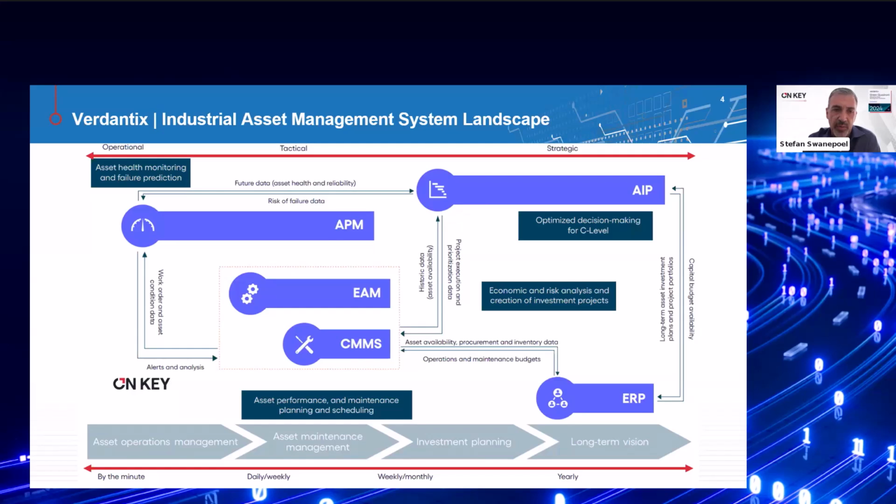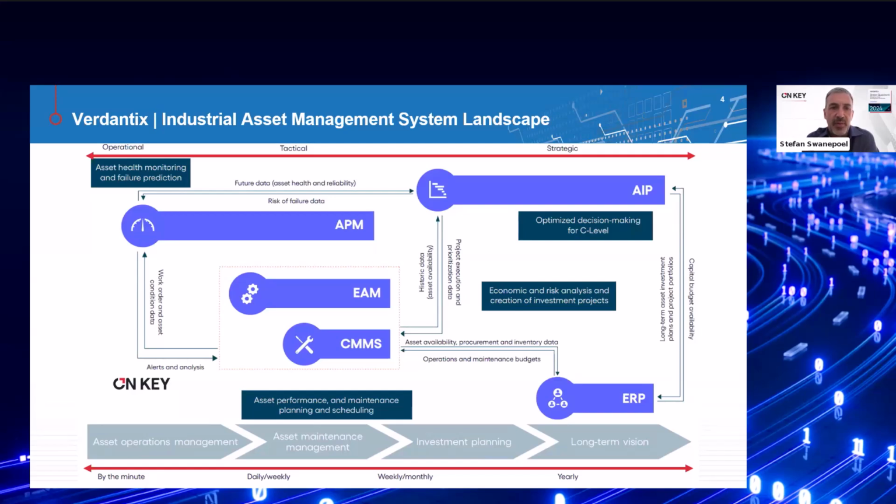And as you'll see in the bottom chart there, with bringing asset performance management into the picture, On Key plays a role all the way from the by-the-minute real-time feed-in of condition data that triggers maintenance, all the way through to long-term planning of your maintenance strategy, and having a long-term understanding of what maintenance needs to take place to keep your equipment running reliably.